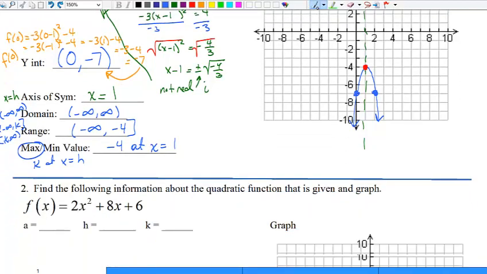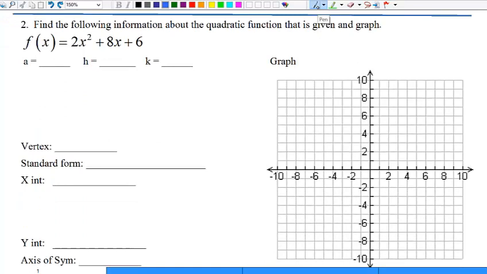On our next problem, we're basically doing the same thing, but this problem wasn't written in the standard vertex form, so I can't tell you what the h and k are right off the bat. I can tell you what the a is. The a is always the number in front, that's just 2. In order to find the h, I'm going to use the formula -b over 2a. So my b is 8, so I have the opposite of 8, because the 8 is positive in my function, but there's a negative inside the formula, that's why it's -8 over 2 times 2, so that gets me -8 over 4, which is -2.